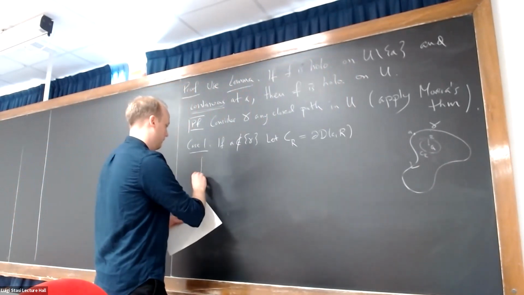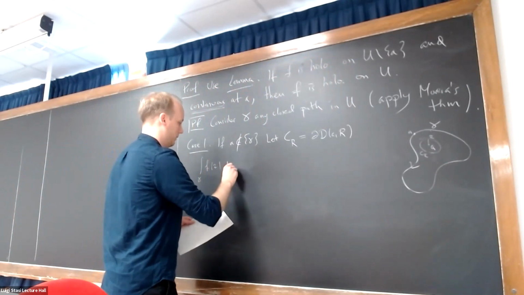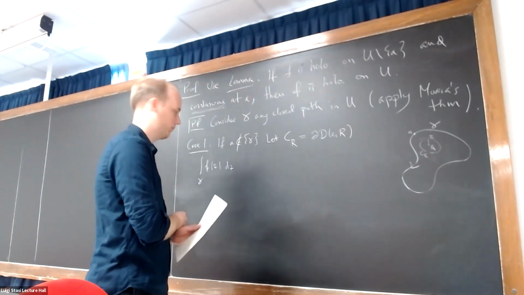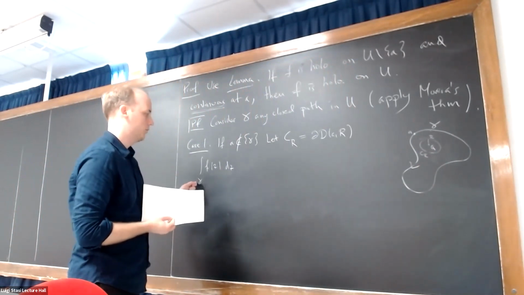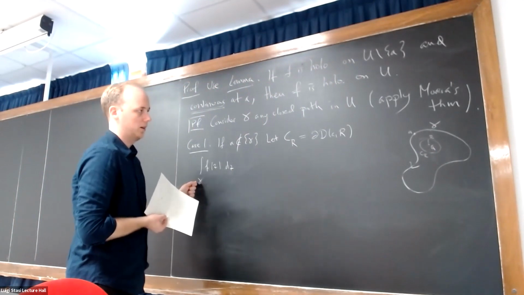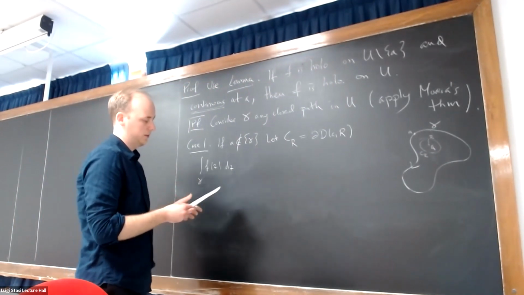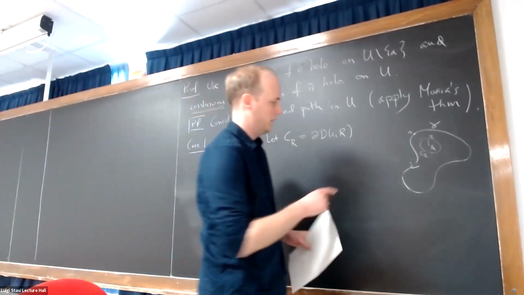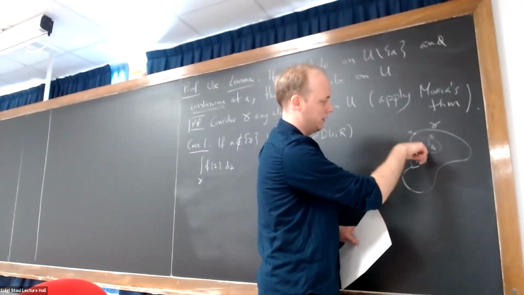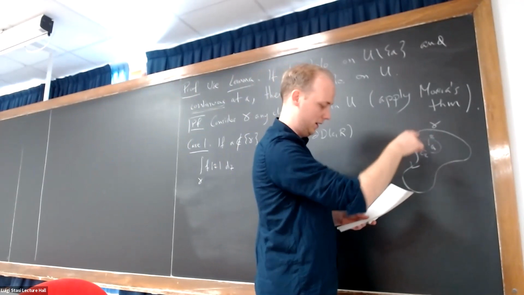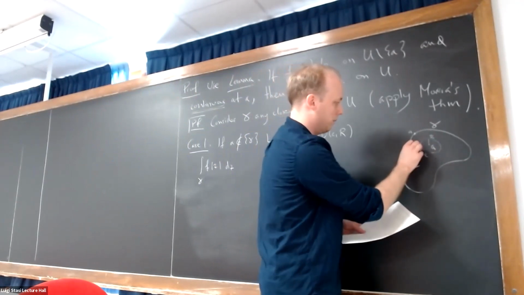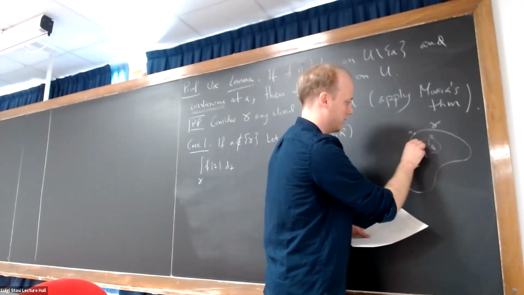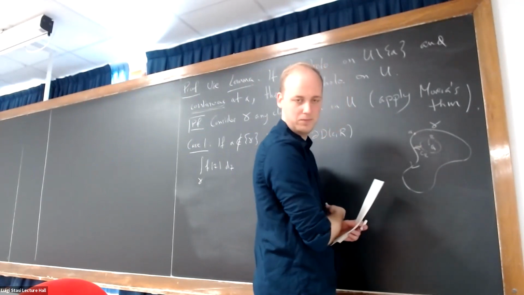And then we try to compute this integral. So we want to compute the integral along gamma, and we want to show that this one is equal to 0. So now what do we do? Well, we use the standard trick that you will remember from all this integration that we've been doing: when I integrate along gamma, it will be the same as integrating along this small disk, because I can do this trick of adding this path on which I go once in this direction and once back.